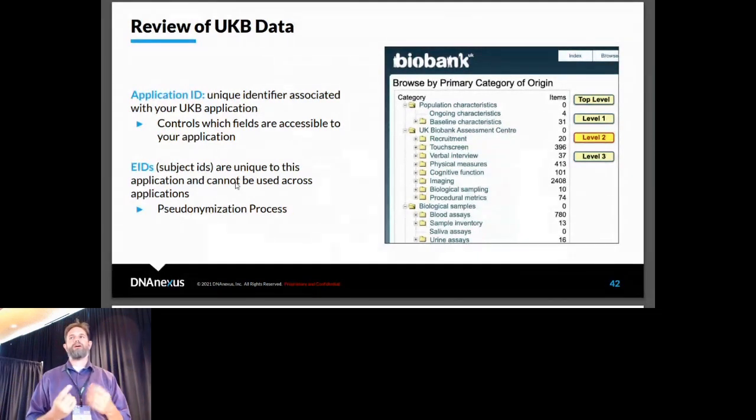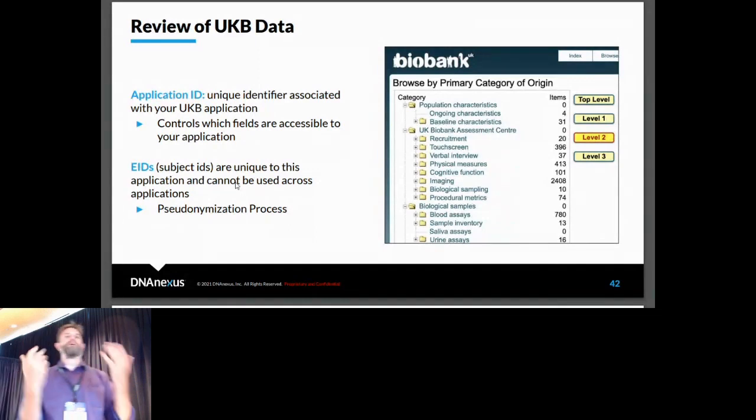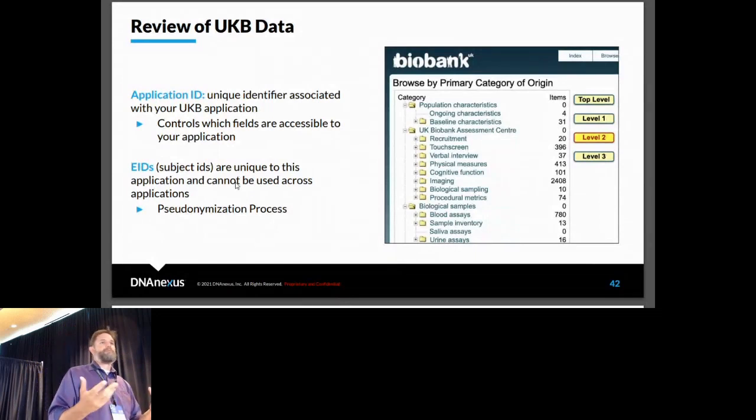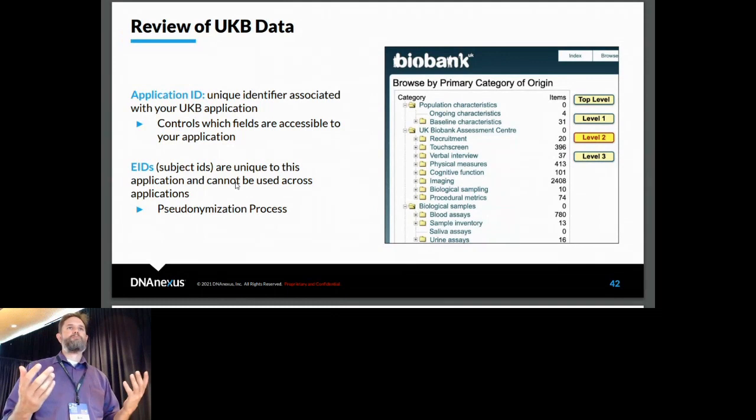So everybody should be under the same application. That said, you can onboard everybody that's in your UKB application, and that's a major advantage. I don't know how many of you have ever tried to get 30 users onto a university HPC, but it is a waking nightmare. Whereas like this, it's absolutely trivial. Once everybody's in your UKB application, it's trivial to add everybody to your project and you can all use it together.